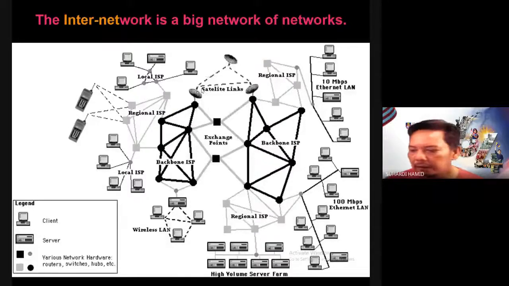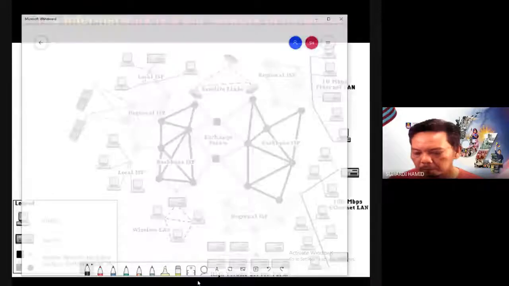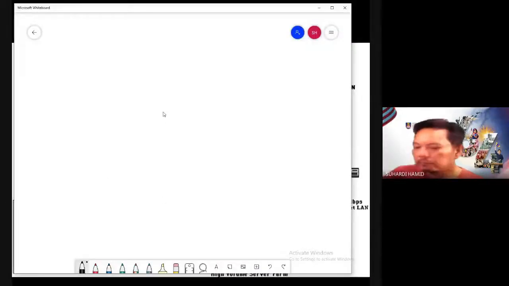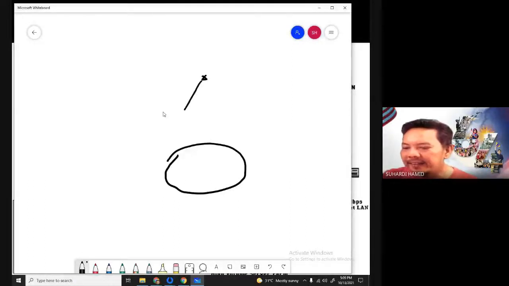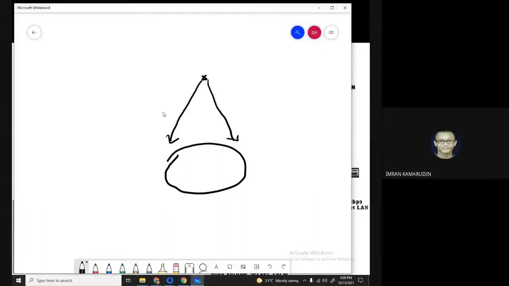Take for example, suppose that this is a sphere and we have a satellite. A satellite can only communicate with the beam covering from here to here, isn't it?